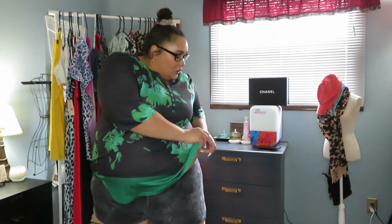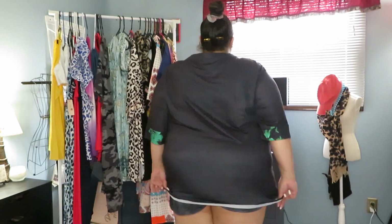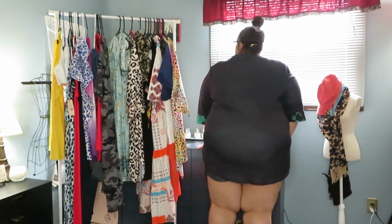But me, I don't like my clothes this tight around my belly. So this is a 65% cotton, 35% polyester, and it's adorable. I love how they did this to kind of make it look like you've got a second shirt on without having to layer a top because it's too hot for all that. I love the neckline, and I thought the back would be cute too just because it's plain. It does have some length on it here, so if you're short like me, it's going to cover the booty. Hopefully you guys can see. But for me, baby, this is too small.